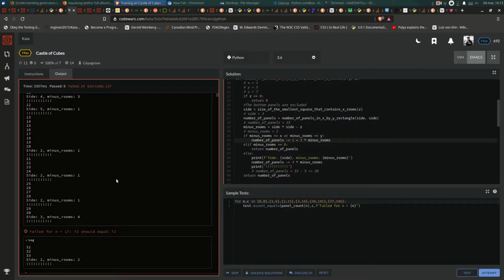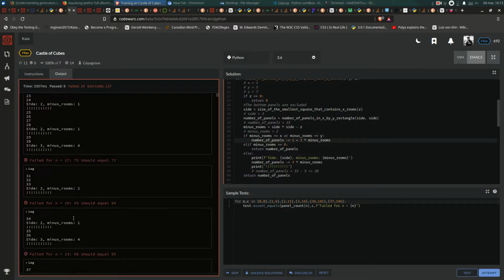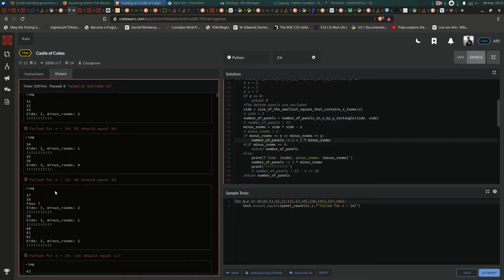I thought it was impossible. It's always more minus rooms. Side 2, minus rooms 2, and there is an error. Why? How is side 2 and minus rooms 2?